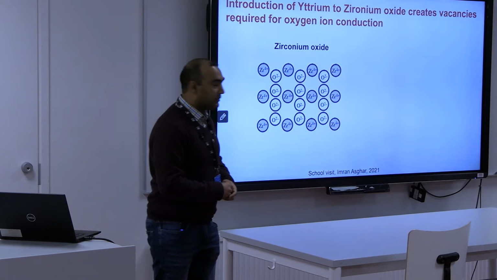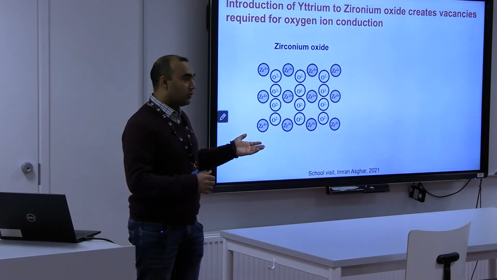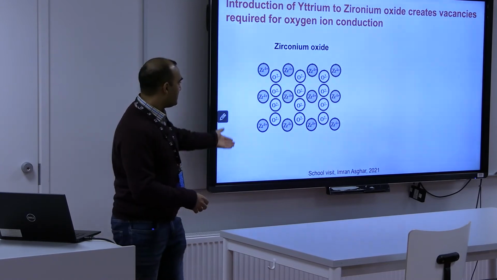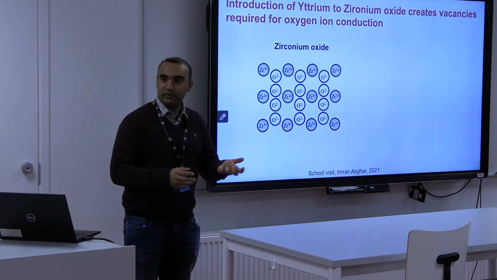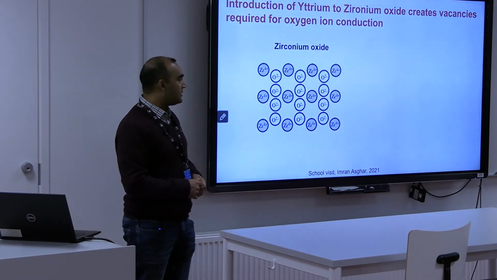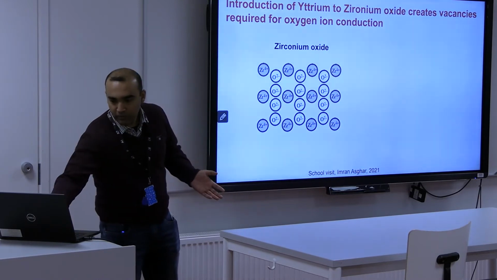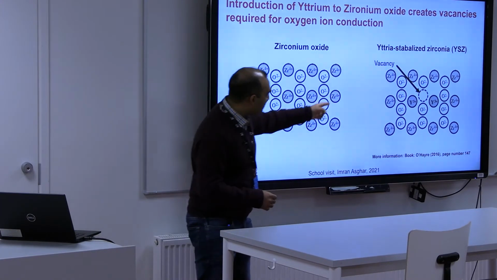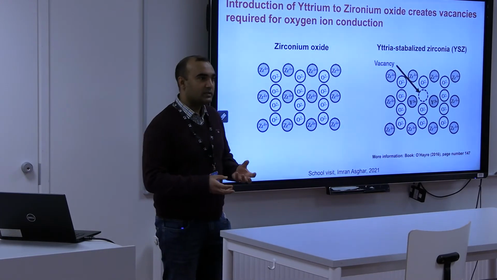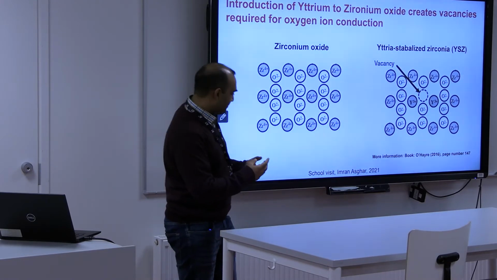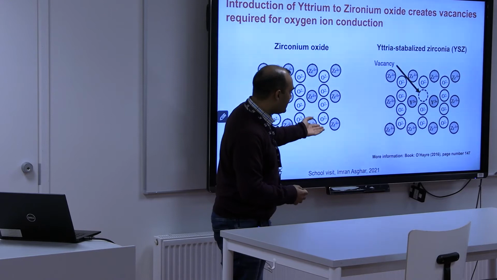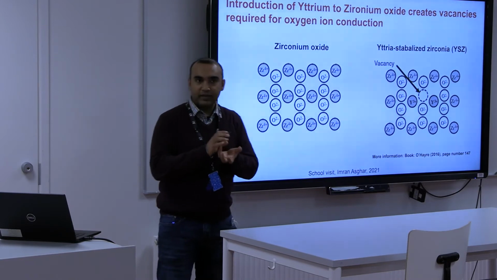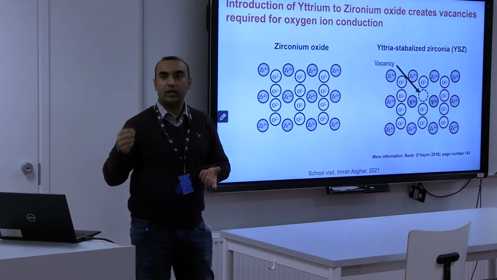In the case of solid oxide fuel cell, we have doped zirconium oxide. This is the atomic structure of zirconium oxide. Basically, this is how we have zirconium atoms surrounded by oxygen atoms, no defects as such. But when we dope it with yttrium oxide, it creates this kind of oxygen vacancy, and it happens because their valence numbers are different. So it creates these oxygen vacancies. Those vacancies are the places where these oxygen ions can jump through.